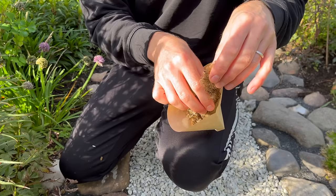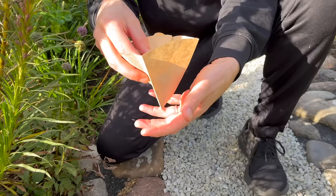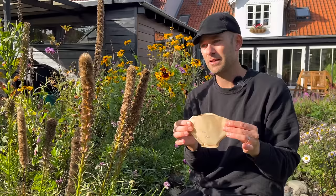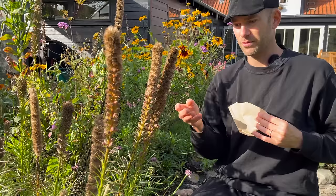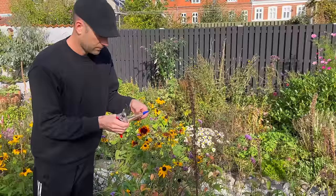Liatris seeds take some time — some of them flower in the second year. If you go ahead and sow them now, there's a chance they'll flower next year. If you wait and pre-sow indoors next spring, it might need another year before it flowers. Some perennials do take a long time — you have to be patient with their growing period before they produce flowers. But these are really easy and look so sculptural. If you want to leave some for the birds and animals to eat all winter, do that too — the pollinators really love them when they're in flower.